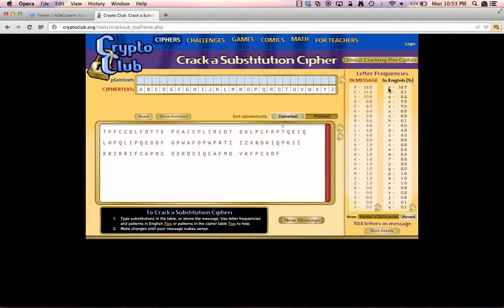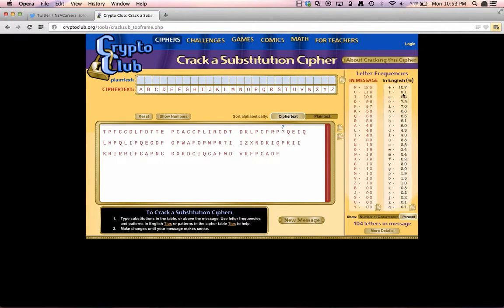In English, the letter E is most commonly used, although there's an entire novel, Gatsby, written without the letter E in it. You can check that on Wikipedia.